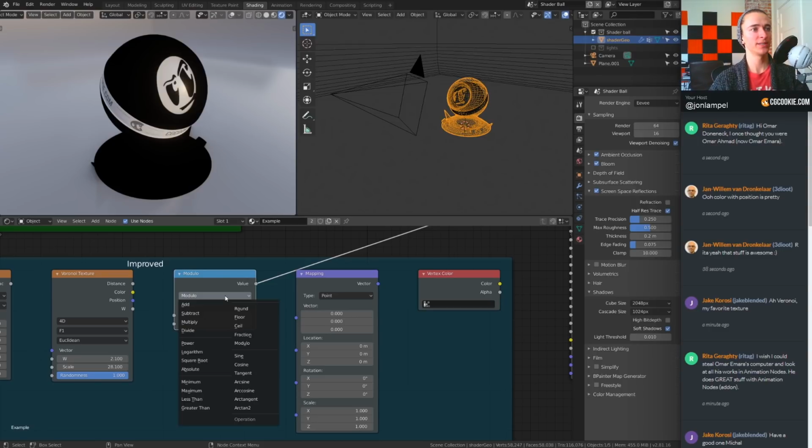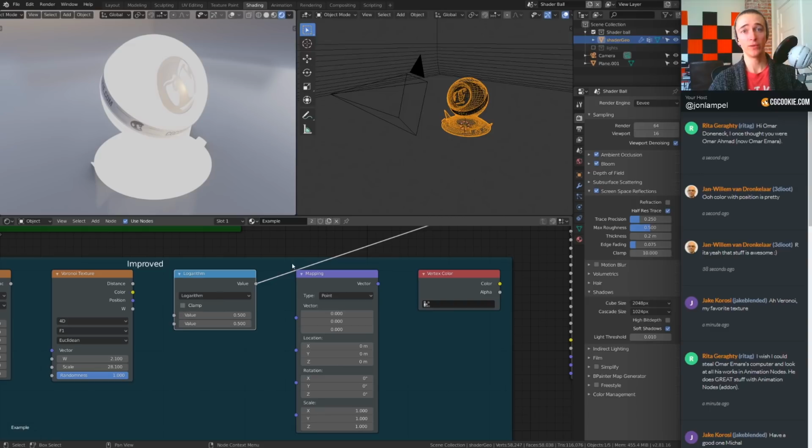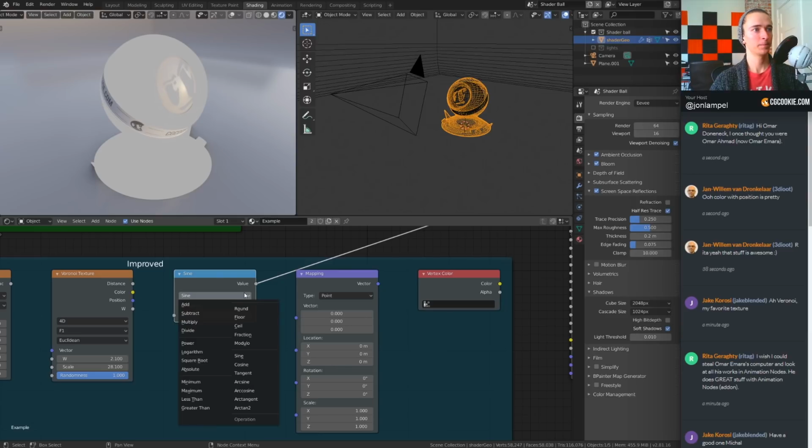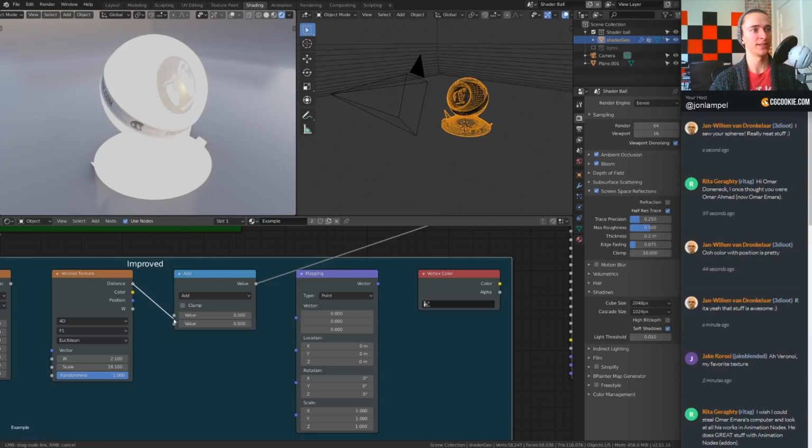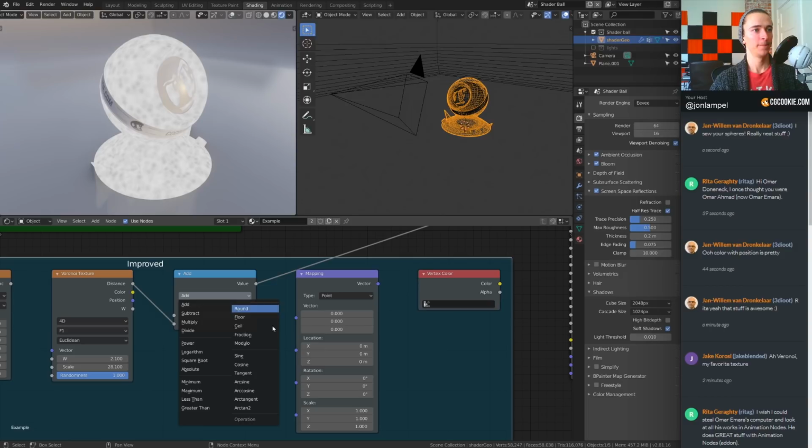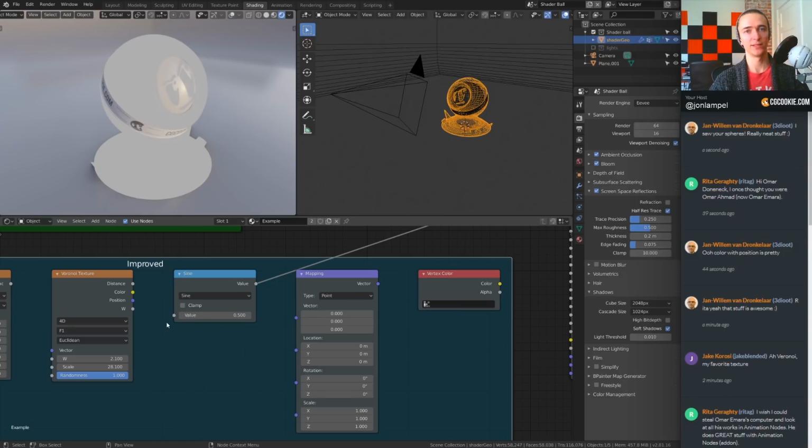But what is cool about this is that the inputs are dynamic depending on what you choose. So most of these have 2 inputs, but if you choose something like sine or cosine, there's only 1 input, and so the other one will disappear. So if you happen to have something connected to that second one and you choose sine, it's going to disconnect it because there's no option for that. So it's just something to be aware of as you're changing these nodes around. But it's very cool that we have new math functions.